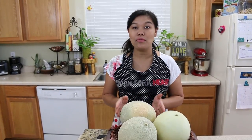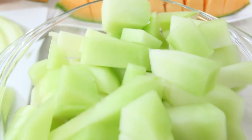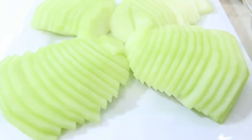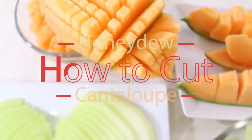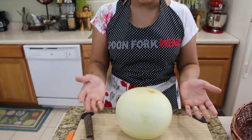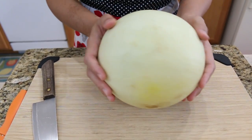Today I will show you how to cut a cantaloupe and honeydew melon. Today I'm gonna show you how to cut the melon in different ways. So I'm gonna start with the honeydew. I already cleaned all the skin, as you can see it's very clean now.